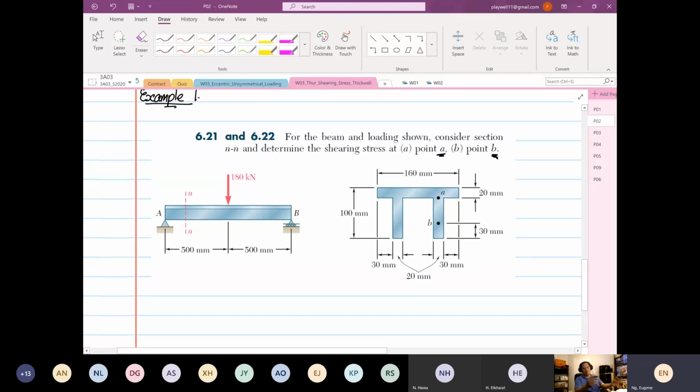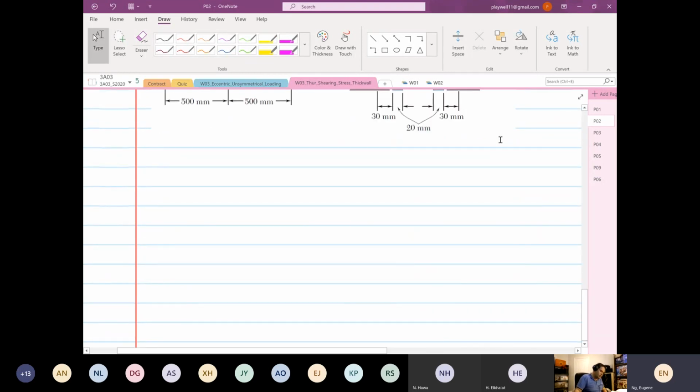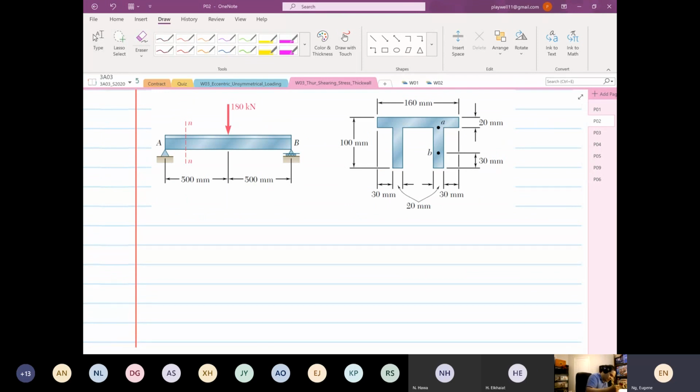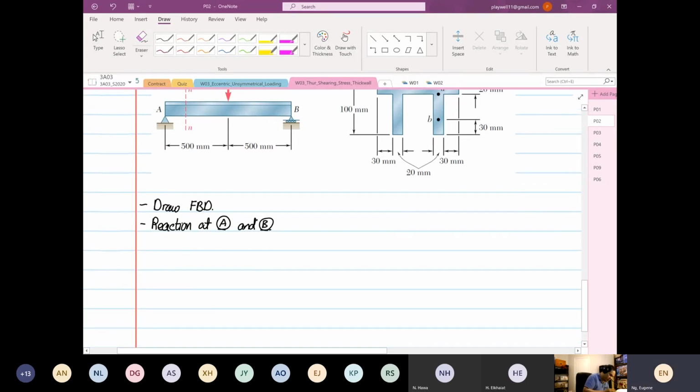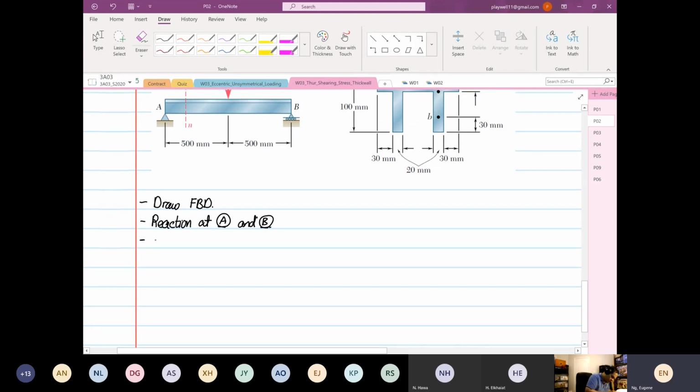We're going to go further than that, and I'll tell you what this further is. I will write down the sequence of a solution. What steps are we going to take? First thing we're going to do is draw our free body diagram. And then after that we are going to calculate the reaction at point A and point B. And then, I'm aware that you guys have done this, a very quick recap: we're going to quickly sketch the shear force and bending moment diagram.